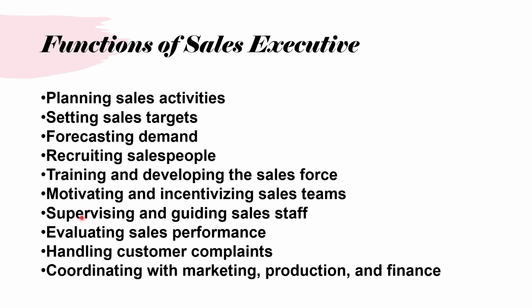The next function is supervising and guiding the sales staff. So here the monitoring of daily activities is done. Visits and customer interactions also play an important role. Next is evaluating the sales performance. Here the review of the sales performance is done, that is, who met the targets and who needs support in order to meet their targets. Next one is handling the customer complaints so that they are able to ensure that timely resolution is provided, and finally they can maintain the loyalty here.